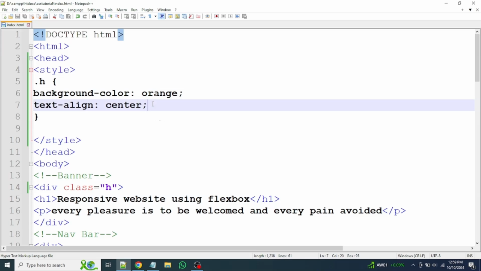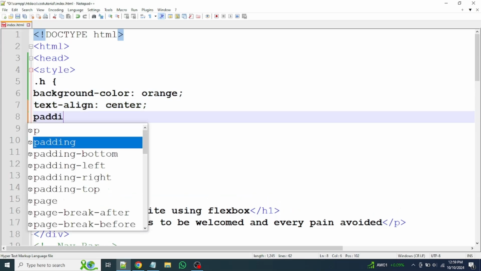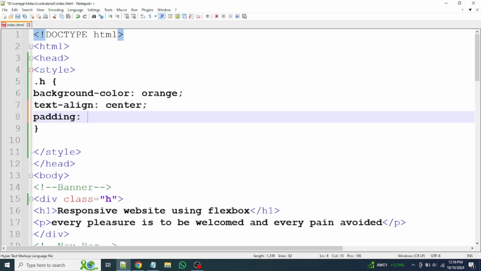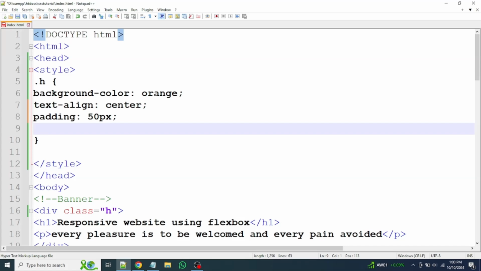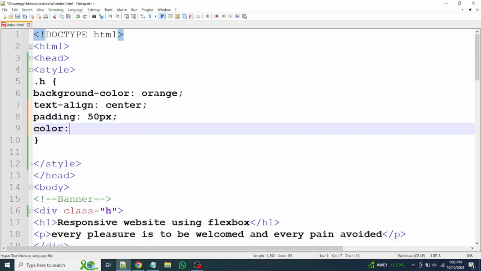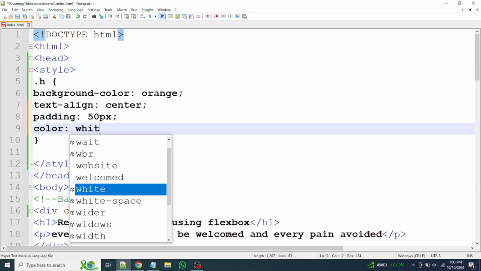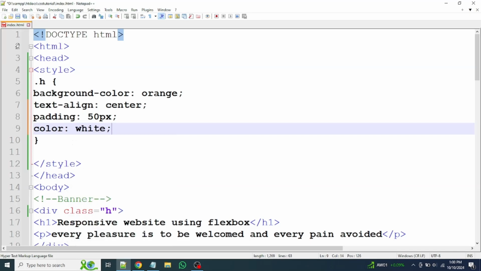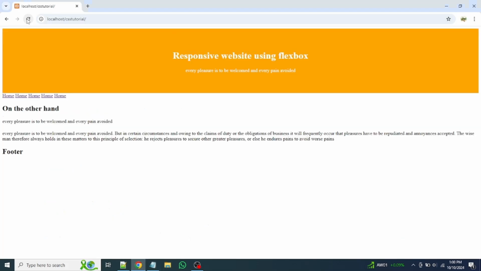Underneath text-align center we will use padding: 60px 50px, and underneath padding we will change the text color into white, color: white; save the file, go to the browser and refresh the page.